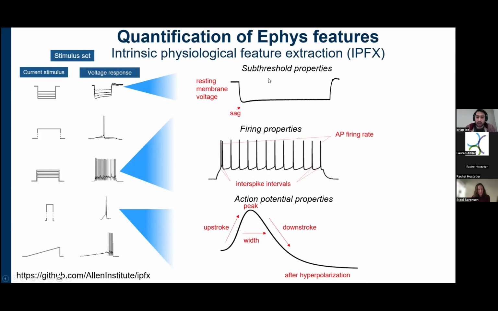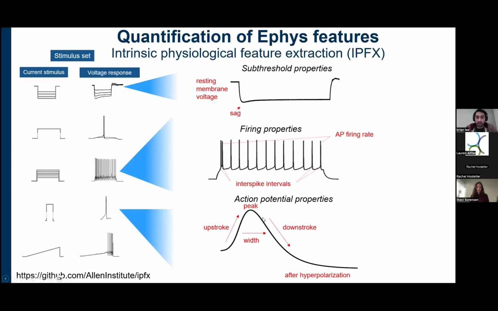looking at not only across all of the properties, but when we have the subthreshold properties, we can look at the degree of sag, which is mediated by HCN channels and can be different across different cell types. We have the firing rate, which is essentially the number of action potentials per second or per 100 milliseconds. We can look at the interspike intervals, the time difference between the first spike and last spike. This will tell us if the cell is accommodating or has burst-like properties.